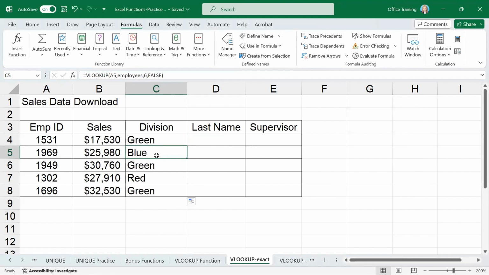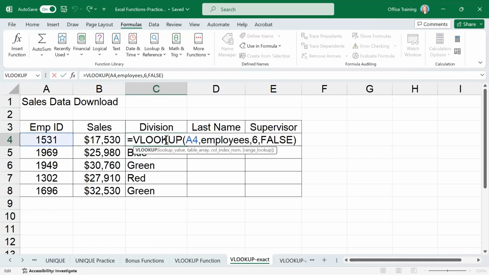So that's something then that I could build for last name, supervisor, and any other columns I might want to populate. There's a little bit of a trick here too, because it can be very common that you may want to be populating multiple columns, and you don't necessarily have to build that VLOOKUP over and over again. But we want to be able to leverage the work that you've already put into this. So here's the trick. I'm going to go back to this first one. I'll edit it. So I just double clicked on it. You could hit your F2 function key and you should be all squared away there.